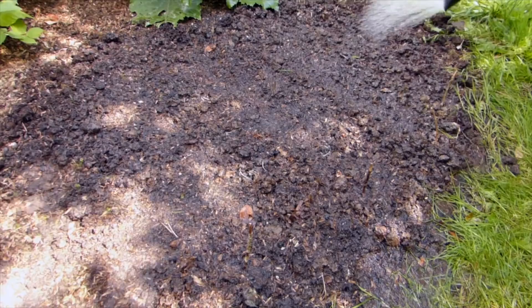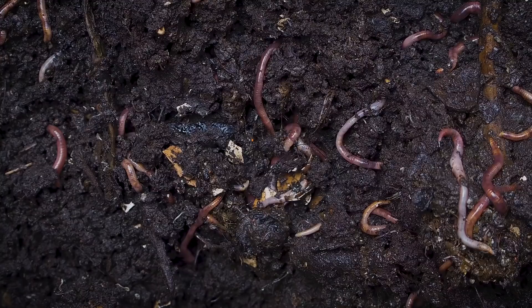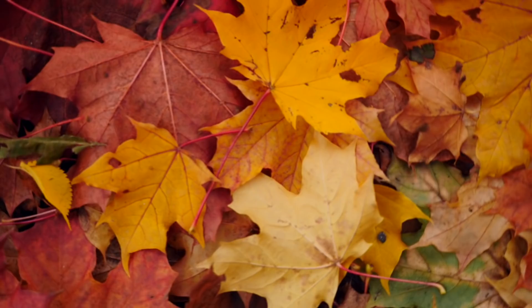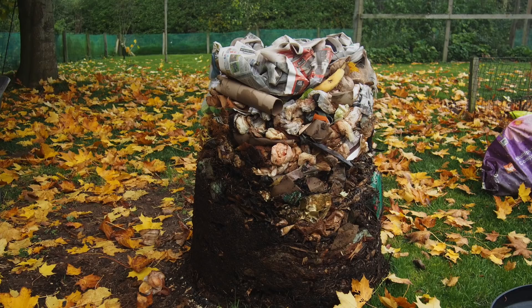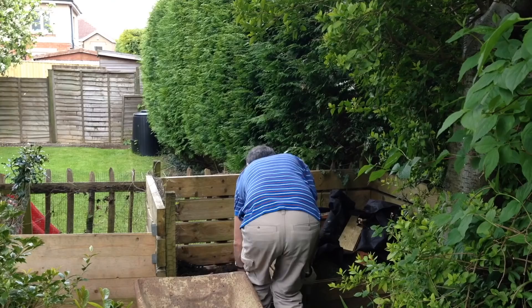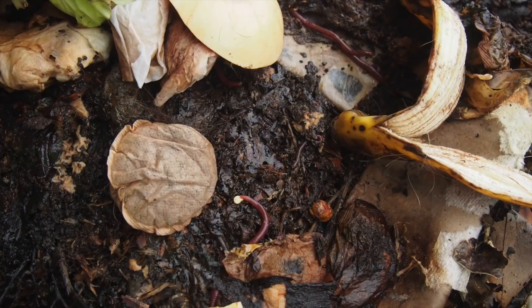Compost is a fantastic environment for worms, and a great way to nourish your worms once it's spread out on garden beds. There's no time like the present to start a new compost heap, and don't forget to collect fallen leaves in autumn to make leaf compost or leaf mold. How do you know when your compost is ready? Use the worms in your compost bin or heap as a guide — the fully decomposed material should sit below the line of active worms. Dig this out, then carefully return the worms and all the non-decomposed material above them to continue breaking down.